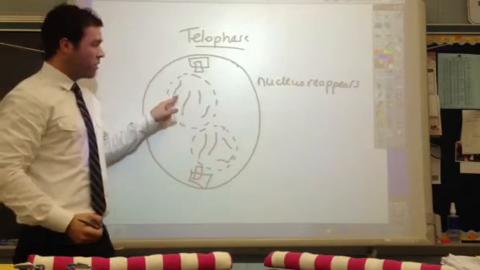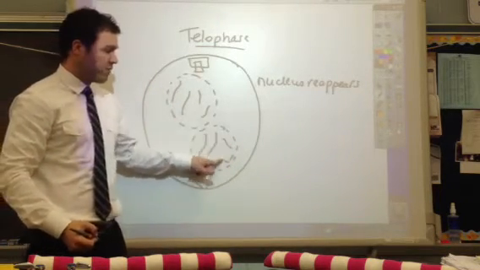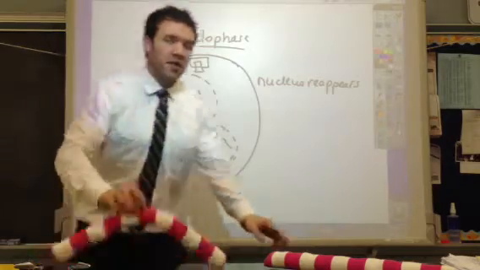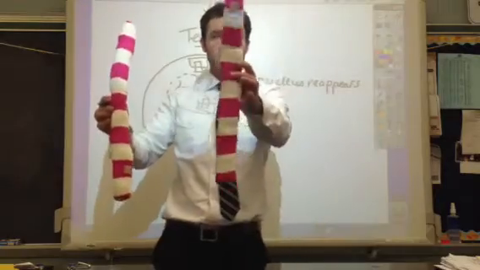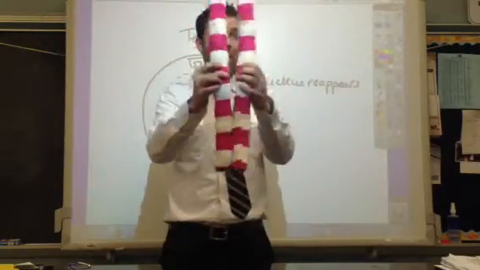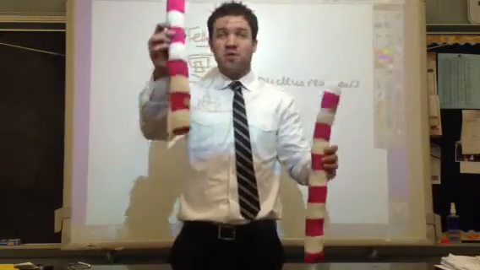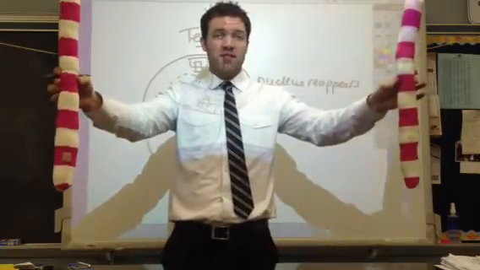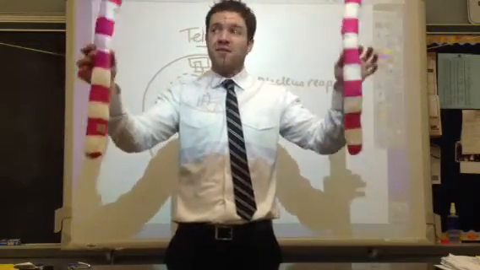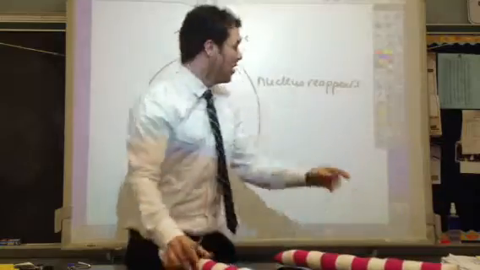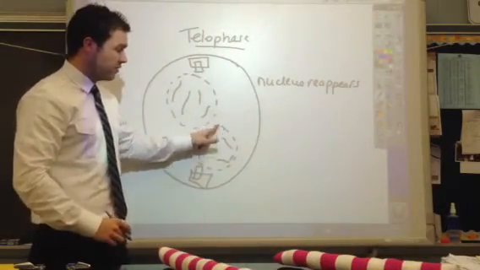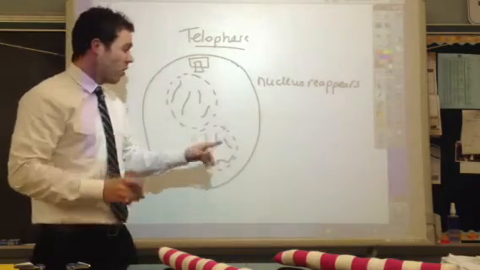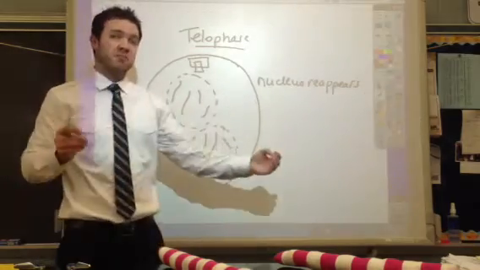If I look at the contents of my nucleus, look at how many I have. I have 1, 2, 3, 4. 1, 2, 3, 4. This one chromosome went into one nucleus. This chromosome went to another nucleus. These are replicates of one another. So if one nucleus has this, one nucleus has this, they're going to be identical to one another. They have the same sequence of DNA. This nucleus right here will be genetically identical to this nucleus right here because they are all copies of one another that have been split.